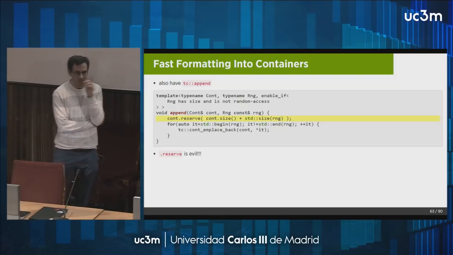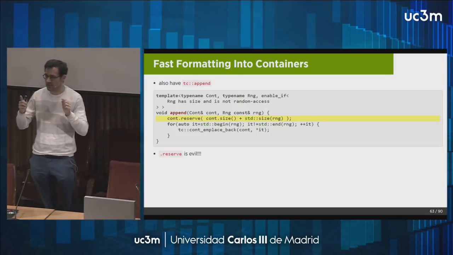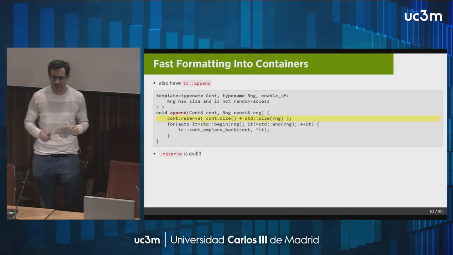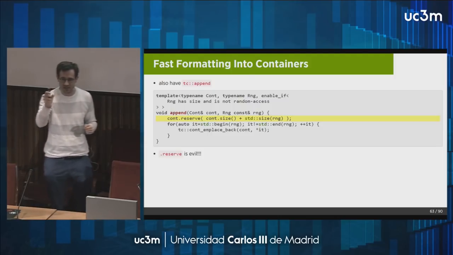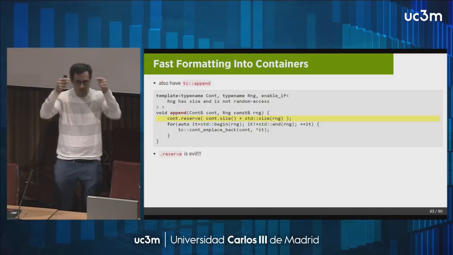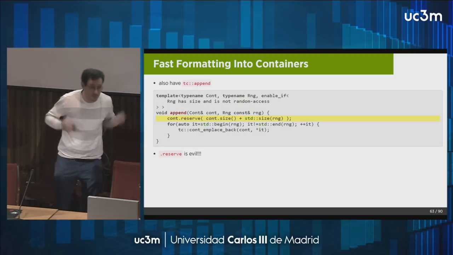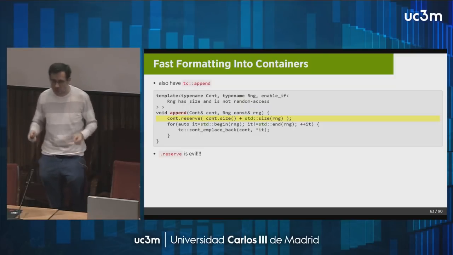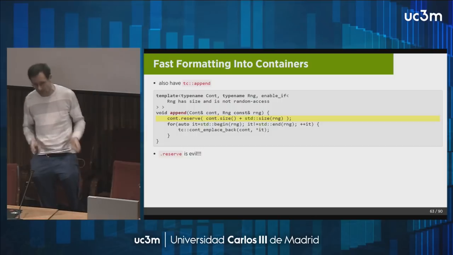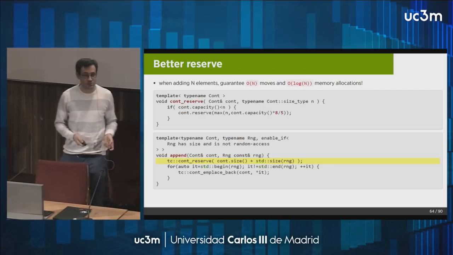Reserve reserves just enough memory to fit what you pass to it. If you pass to your append a snippet and a snippet and yet another snippet, not in a single append, but one by one, in a loop, for example, then every time you call your append, you're going to reallocate your string and copy it over, and reallocate and copy it over. It's going to be horribly inefficient. So we have to write our better reserve.